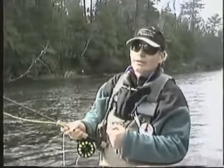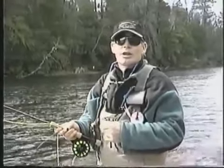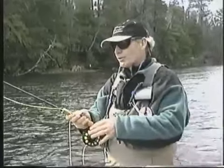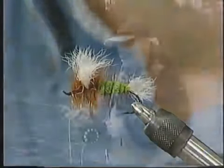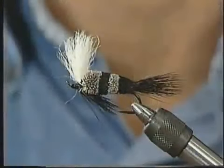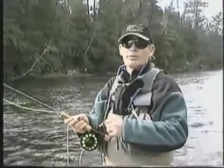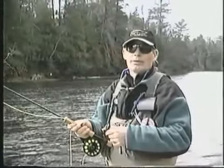What it does, it's a technique that targets really aggressive fish. It allows you to cover a wide area of water very quickly. And the type of flies we use for this are fairly large, high floating flies. The Bunner, the Waller Waker, various skater type patterns are made out of deer hair and moose hair, very stiff materials that float highly and are highly visible to both the angler and the fish.